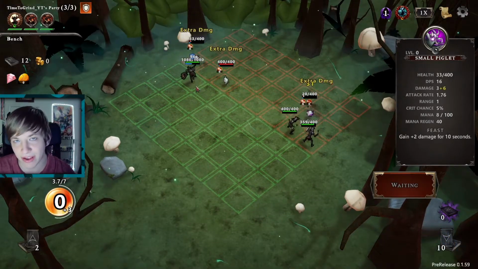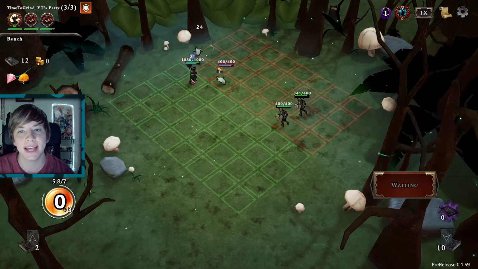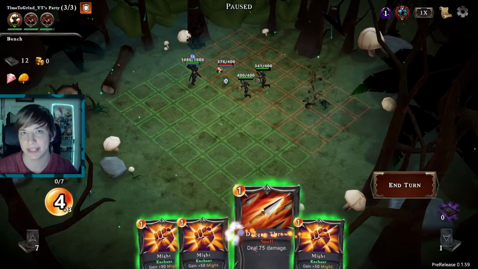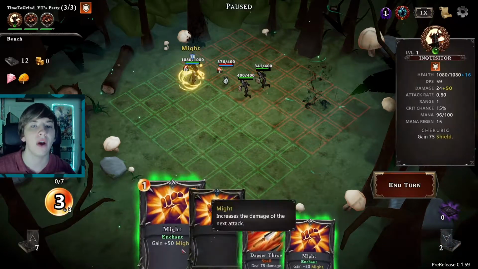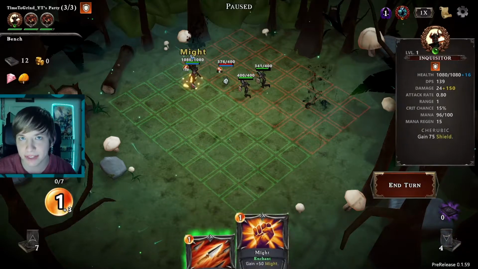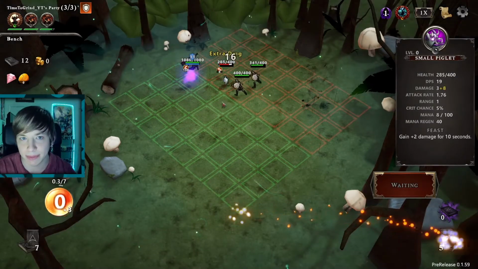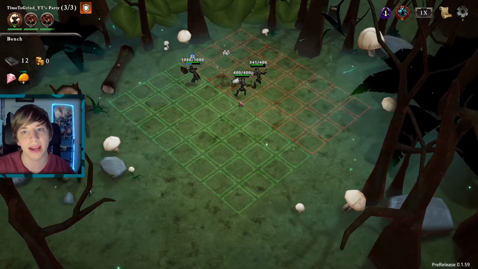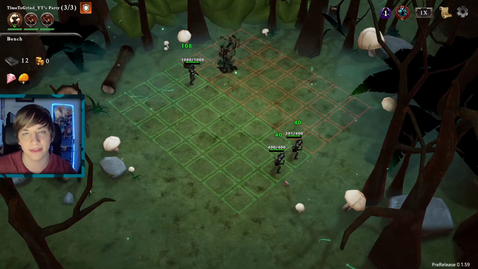All the units fight for themselves. They will auto attack the closest to them, and most units have unique abilities they'll cast once they get enough mana. What's freaking awesome about this game though is that after 7 seconds, combat stops completely again and you draw a new hand of cards and your energy is refreshed. So you get another chance at turning the tide of the battle.